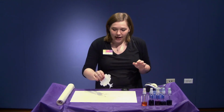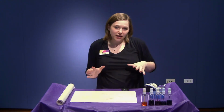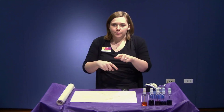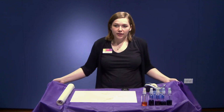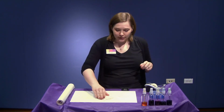Now, I have some cutout images for my picture. You can use cutout images, or you can design anything, be very abstract with your tape, or you can make an image with your tape. I would also suggest using a tablecloth or something to protect your table. So let's go ahead and get started with our project.